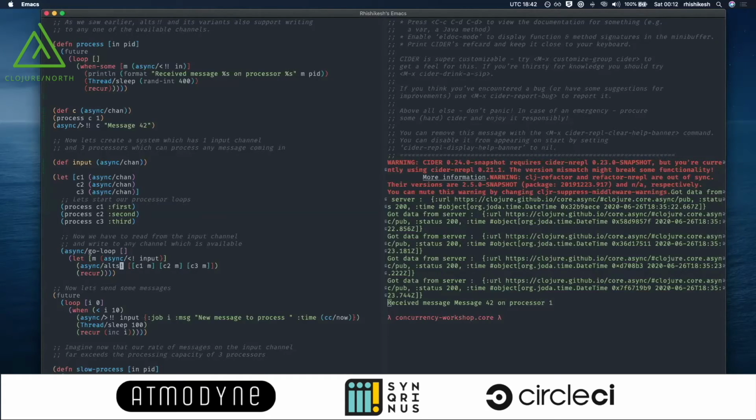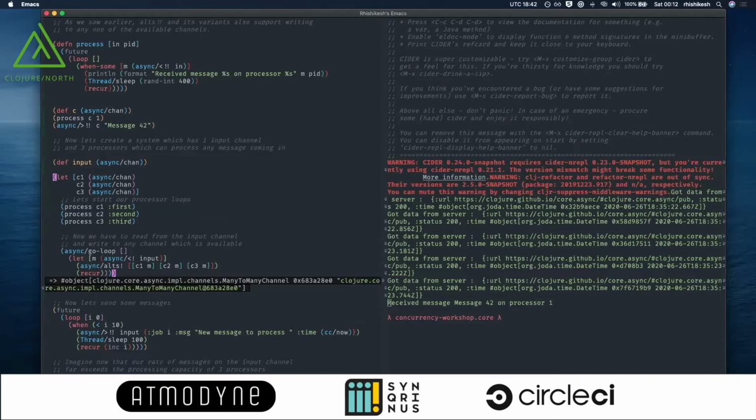So alts will attempt to write on C1 the message M, or on C2, or on C3. This is the step where you are fanning out from one input channel to multiple output channels.